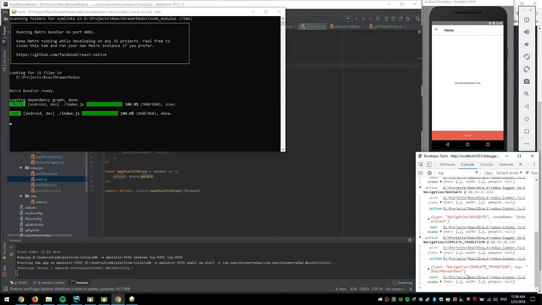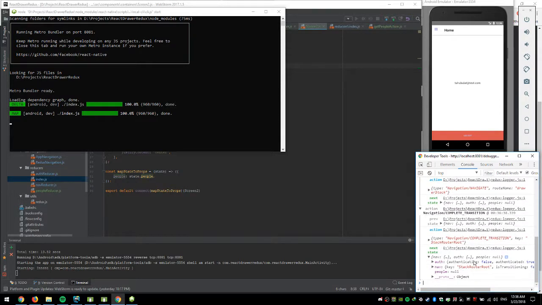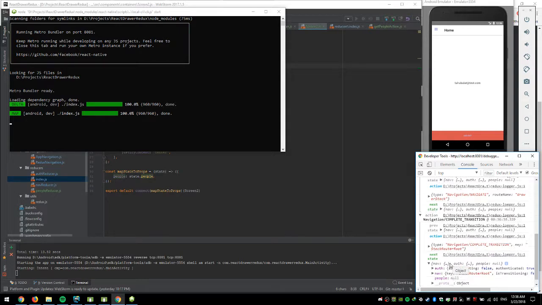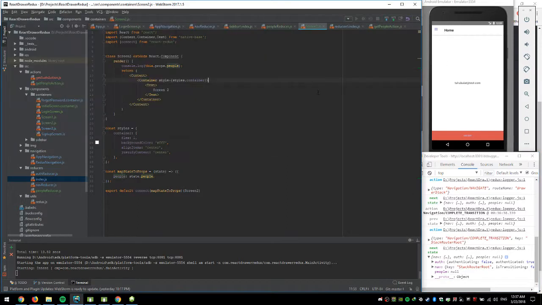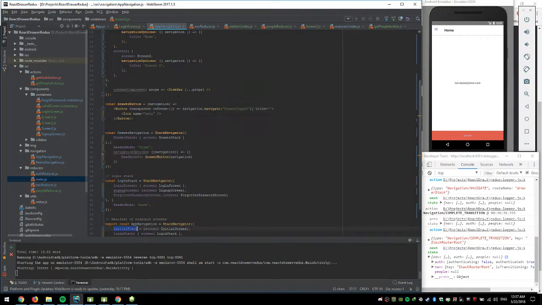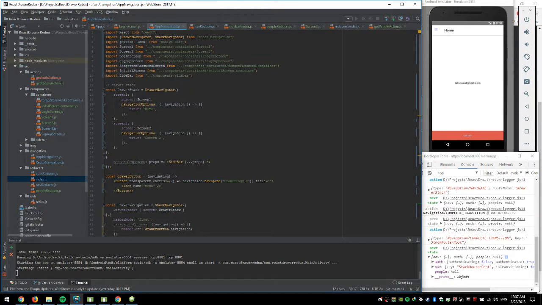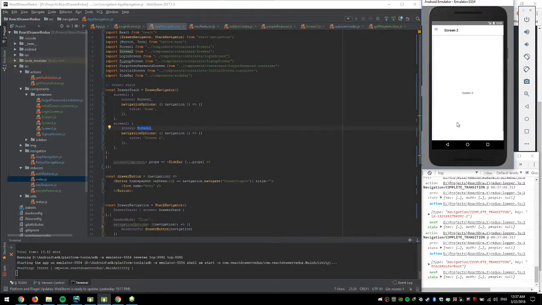We can delete this. Now we have our people state in here, but nothing is in that store because we are in our screen one. Yeah, we are in this screen one. We need to go to this screen two. So change it in here.